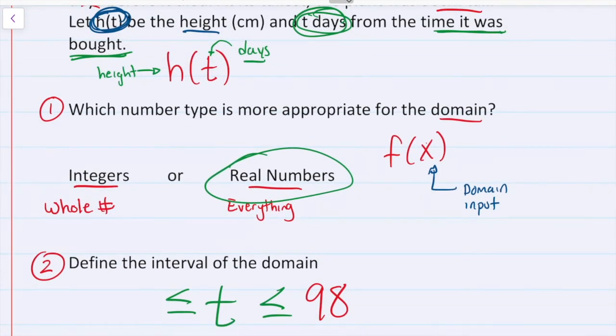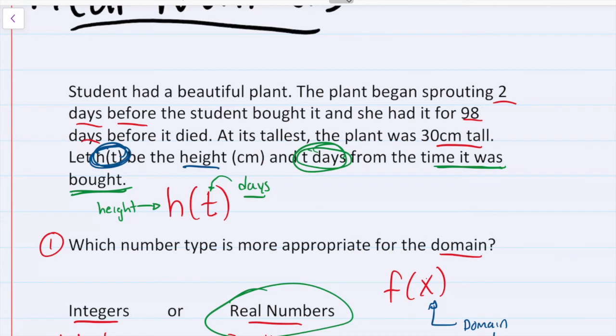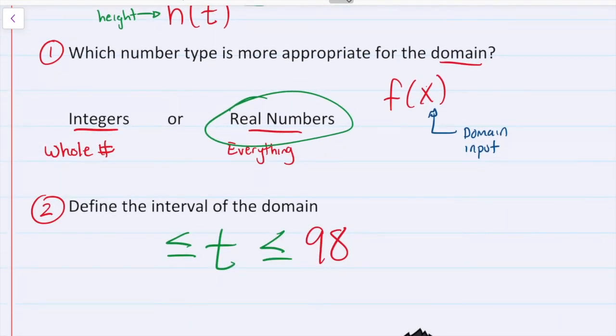Now, a lot of people are going to say, oh, that's a zero. But no, it's not a zero. Because if you don't remember, the plant began sprouting 2 days before. So the plant was already living. The plant was doing its own thing, meeting other plants, making plant friends at the store. But this person bought it 2 days after the plant was already living life. Does that make sense? So if we're talking in terms of buying it, we have to go 2 days back in time because this person didn't buy it at 0 days. This plant didn't start living until negative 2 days before the person bought it.